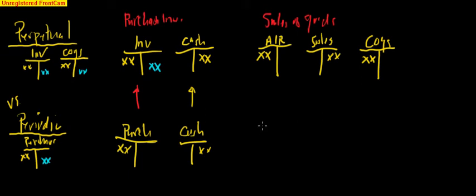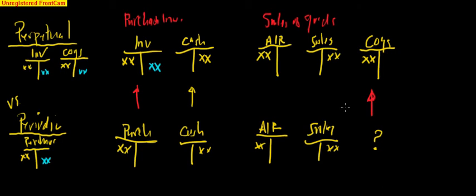Very straightforward. We would debit accounts receivable. We would credit sales. And we would have nothing here. There is no transaction to record cost of goods sold under a periodic system. Is it that we don't care? Are we going to miss it? Is it going to go away and say bye-bye? The answer is no. Rather than recording it as a transaction, we calculate cost of goods sold in formula form.